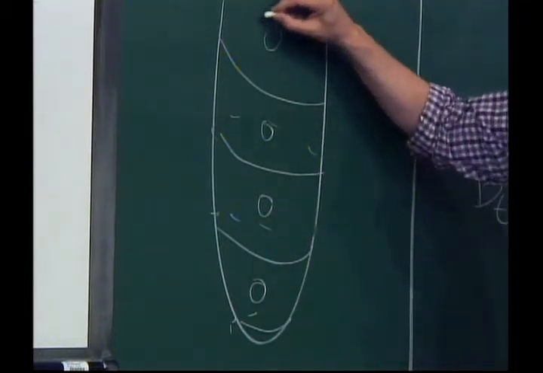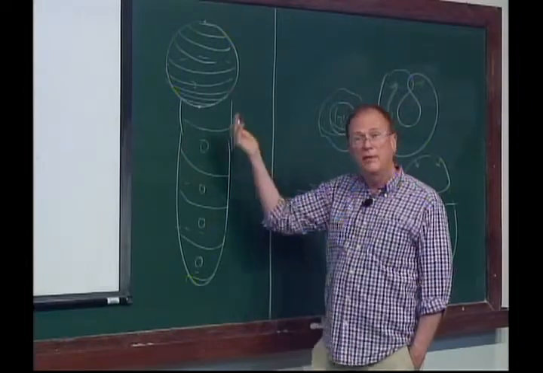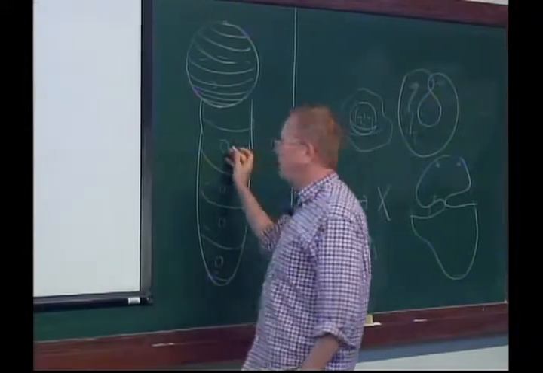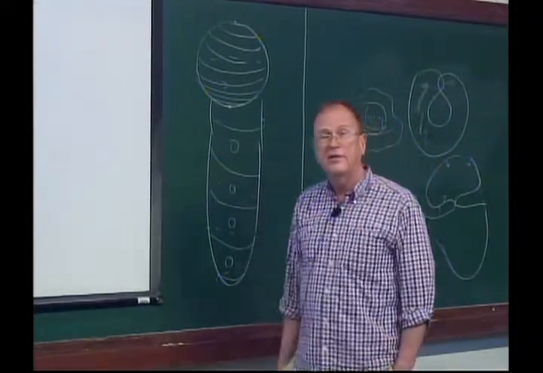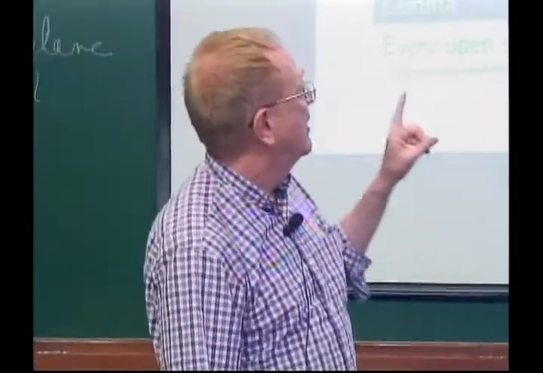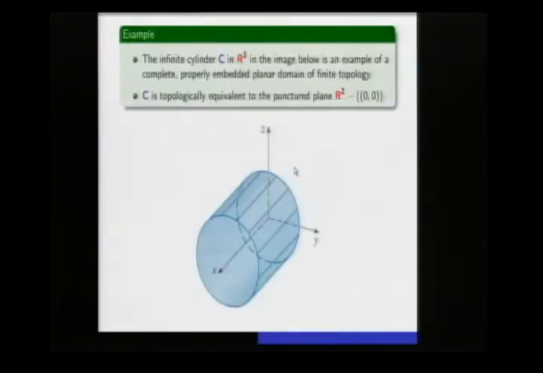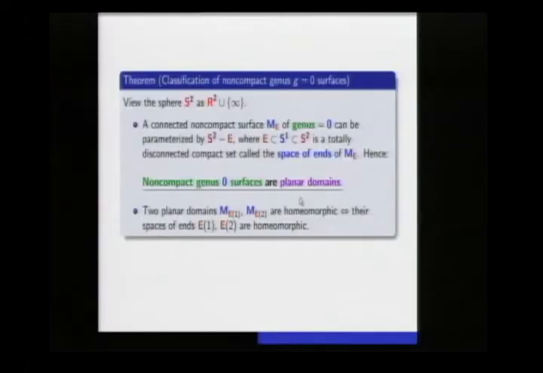Okay? And if I have infinite genus, here it is. There's only one picture you can make, and therefore that's the surface. If I have any two surfaces with infinite genus and one end, then that's the surface. There's only one way to do it. So when you have this nice picture, you can understand immediately why there's only one example of a certain type. Okay, so we saw the cylinder last time.